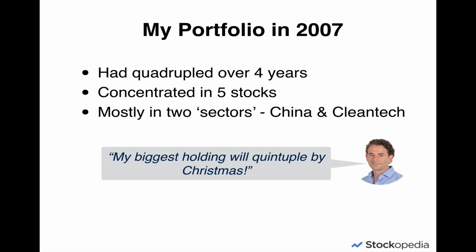Thankfully, I managed to get out without having too much devastation, but it was still hugely painful and led to a massive reassessment of my investment process. Now, after this very painful experience, I then spent years going over the academic research into investing and also into why people make big money mistakes. And I found that this kind of behavior, that I'd fallen into this trap of thinking I was too clever for my own good, this trap of overconfidence, was massively widespread amongst private investors.